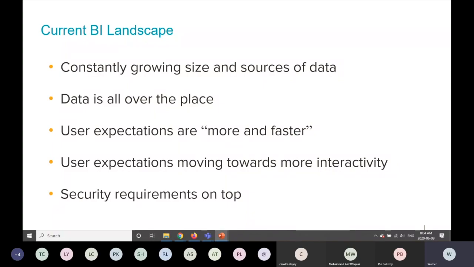Some of you that have worked with business intelligence tools for a long time probably can tell the huge difference between, let's say, working with SQL Server 2008 Reporting Services compared to working with something like Power BI or Tableau today, right? We're going from an experience that was mostly a static PDF style experience to something that's very interactive, right?